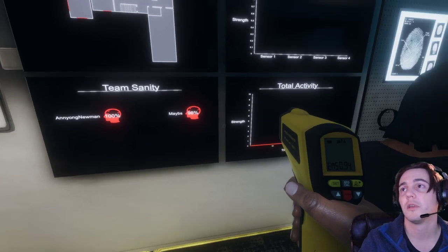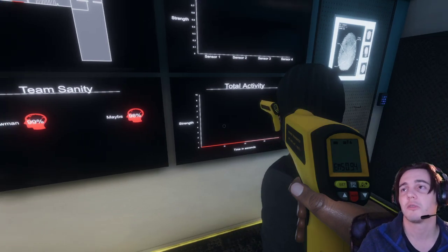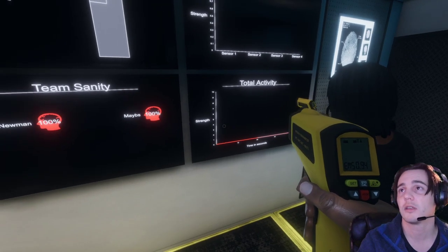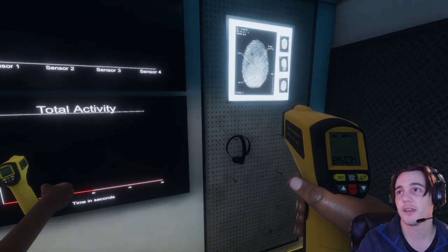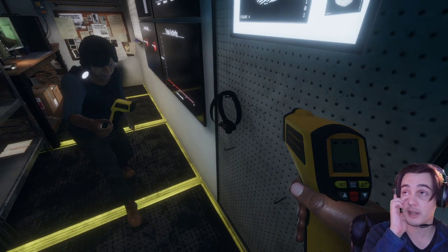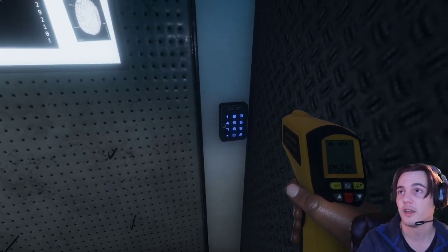Those pills are probably antipsychotics or something? Right, yep. Each time you take one of the pills, it's usually like 30-ish%. The total activity will spike, you'll go between 0 and 10, and when it's at 10, usually that's a ghost is hunting. If you could click on this headset right here hanging on the wall and press E on that, that will give you a little head cam so I can see through your camera.